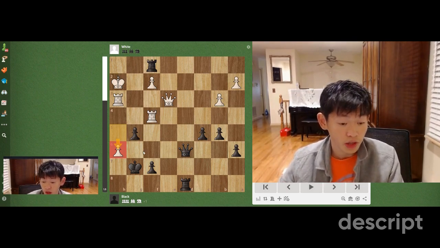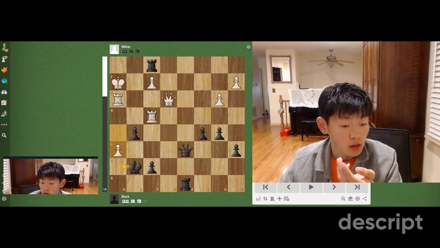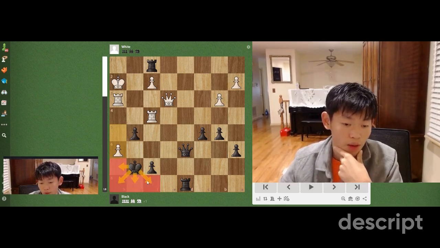So the first move is pretty obvious. It's going to be king h7. So black has two possible moves in this position, king h7 and king h8. King g8 is also possible, king f8 is also possible, but they're subpar.